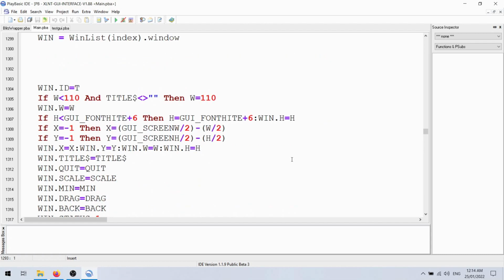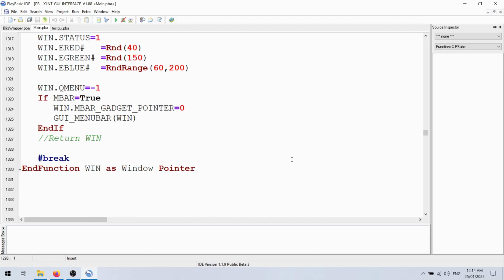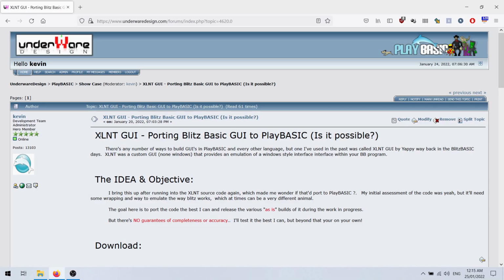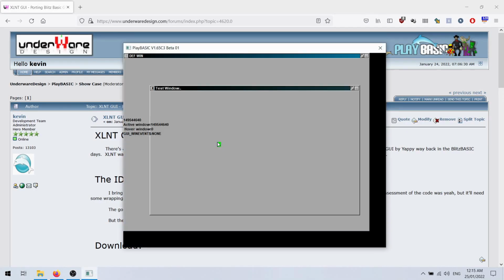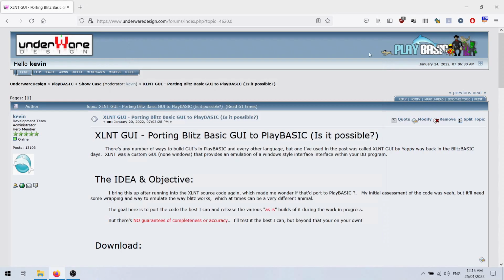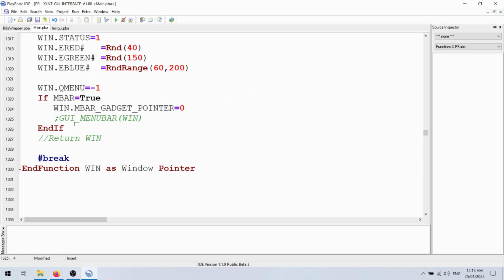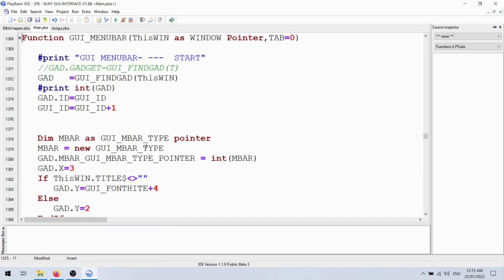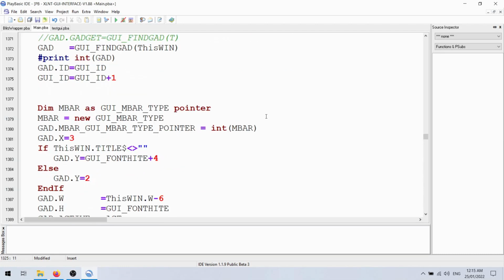Let's look for some functions. And the only thing I can see as a candidate is this new menu bar, which would make sense because we've just been adding this menu bar function. If we comment this out, we're not dying. Right. Alright, so that's where the bug is, or this weird behavior has come from. Let's go and check it out. And it's one of the weird ones to follow as well.